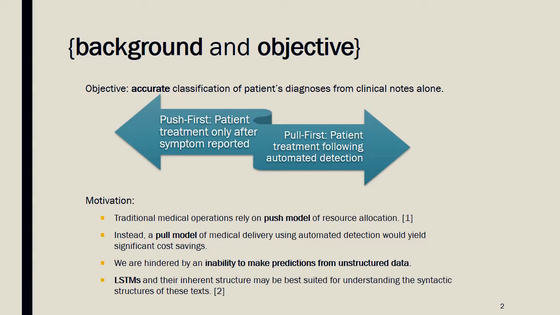We're hindered in doing this because of our inability to make accurate predictions from medical records, many of which are very unstructured. We suspect, our team, that LSTMs, long short-term memory models, will be able to take advantage of their inherent structure to draw out useful information from clinical notes.